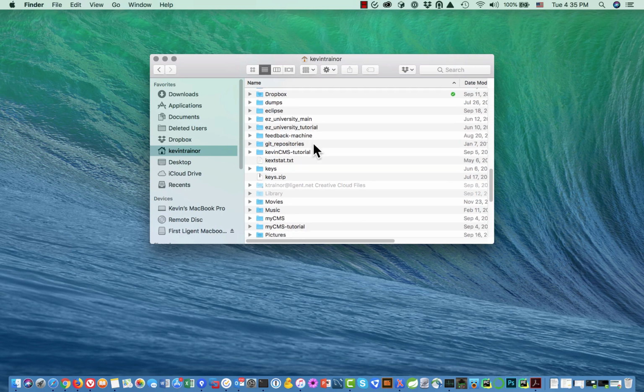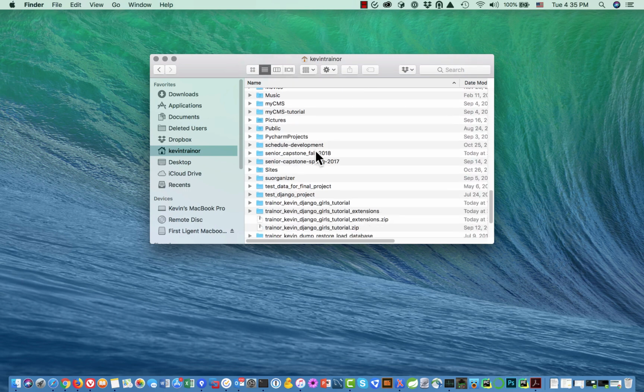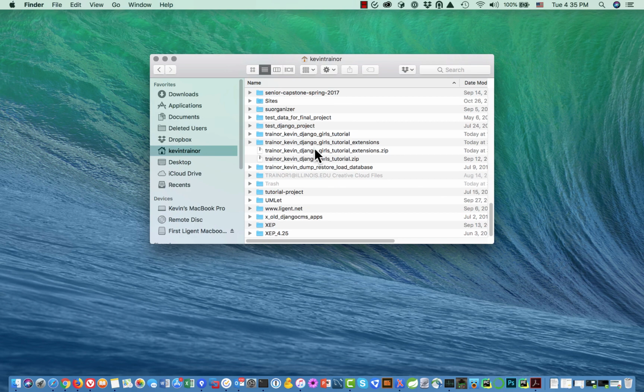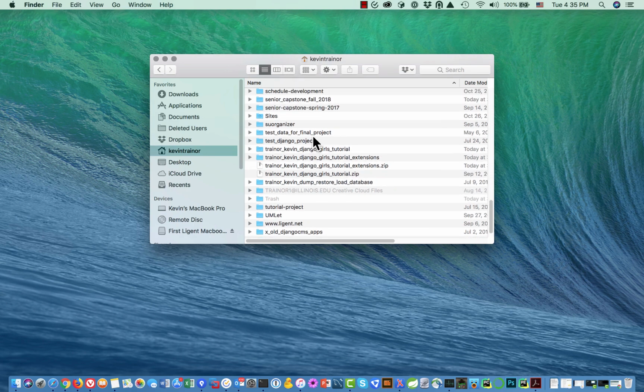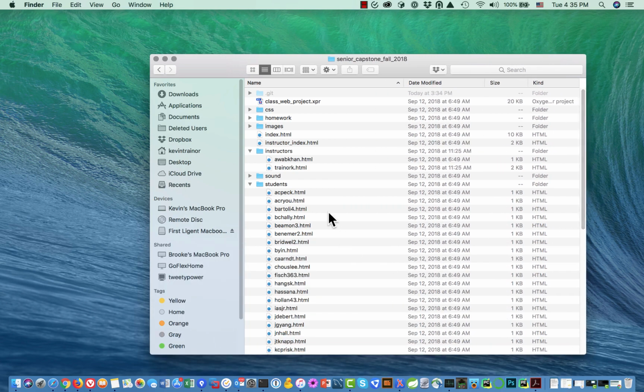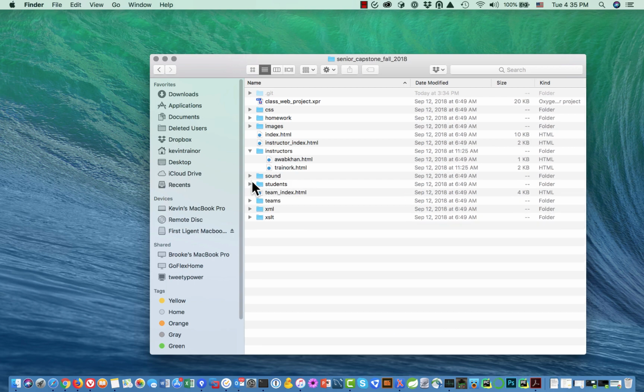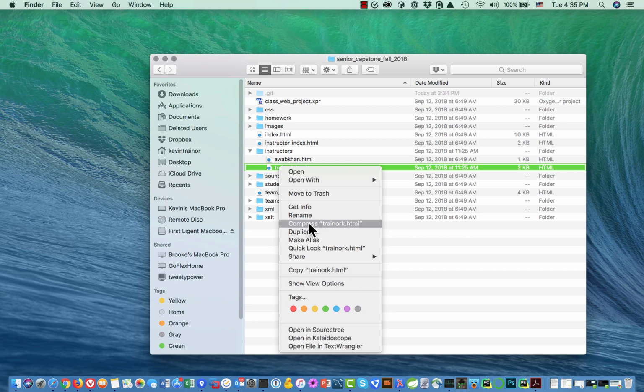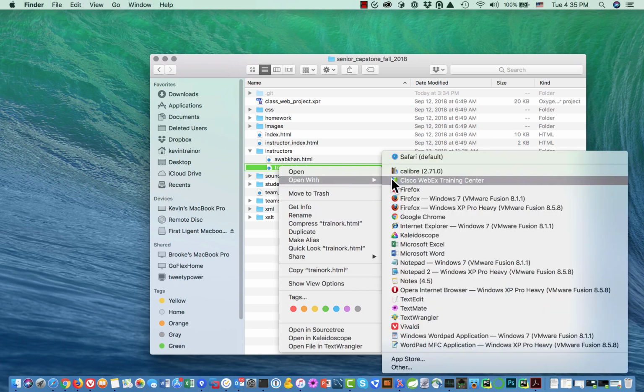It's underneath my user ID, and I find Senior Capstone Fall 2018, and I open that directory. There's a lot of stuff here, and there are all the student pages, but the one I'm interested in is the instructor page, and I'm just going to open it with any old text editor.